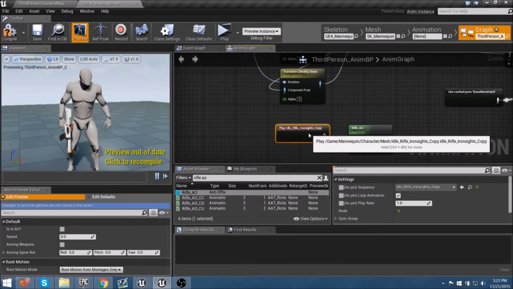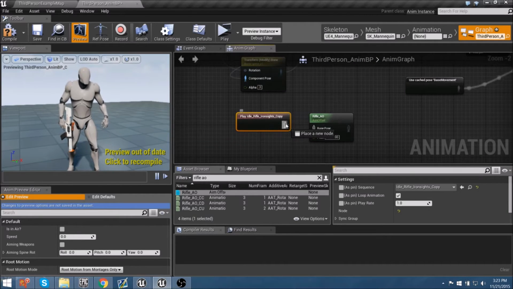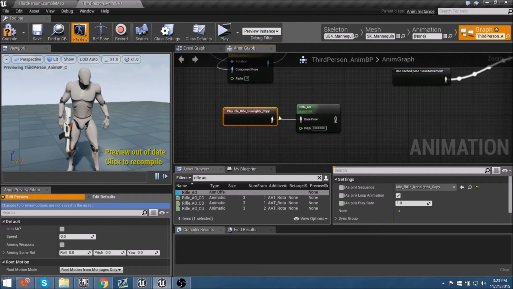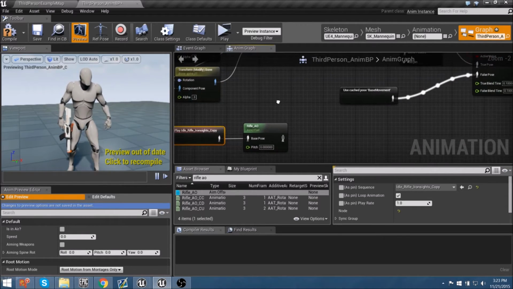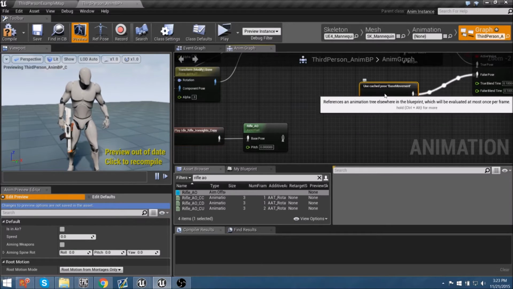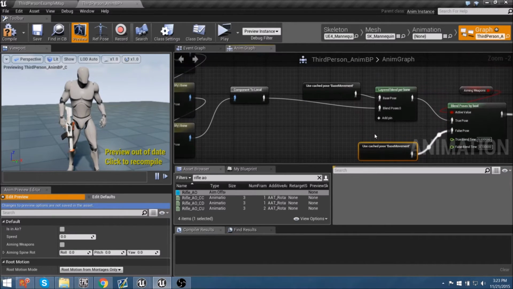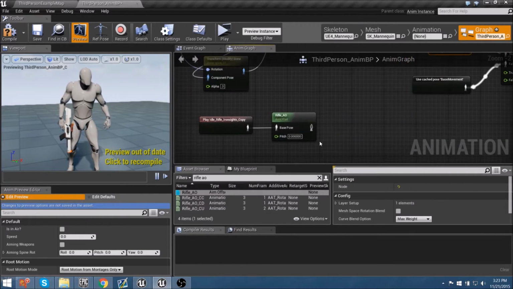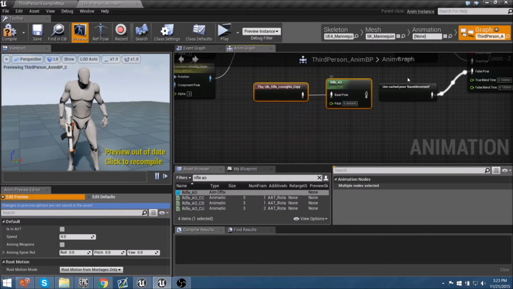And again, this is not how I'd set this up, but because we're in the early stages of setting this guy up, we can get away with a lot right now in terms of testing to make sure things work. And we have a cache pose down here controlled as lower body, and this is the layered blend per bone that tells which bone is going to need to split off from the upper half so we can control the up and down motions of this character.